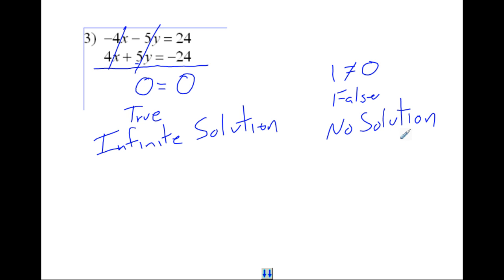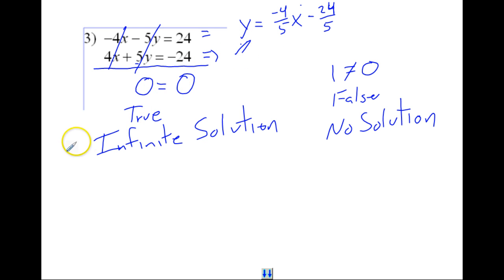How would you graph it? Okay, if you graph these two lines, if you look carefully, it's the same exact equation, it's just the negatives are changed. So if you solve both of these for y, they'd both actually be the exact same line. If I added 4x and divided by negative 5, it'd be negative 4x fifths and 24 would be minus 24 over 5. Right? And if you graph this one, it'd come out to the exact same thing.